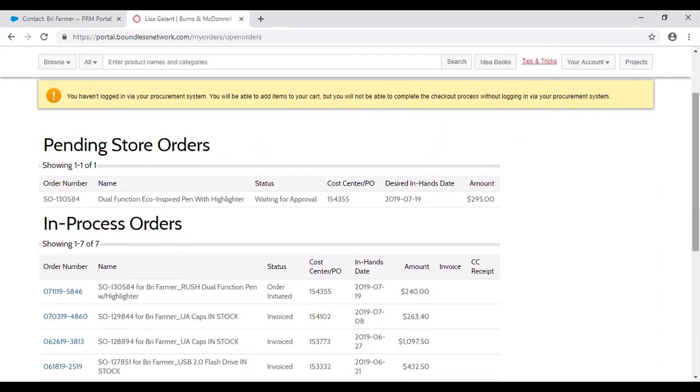So she's got actually 7 orders that are currently in process, and she's got 1 pending order. Now this pending order is from an e-commerce store, and I'm actually glad this is here. This is an order that Bree went online to the e-commerce store and bought. And what Lisa then does is she receives an alert. We give everybody the opportunity to view these orders and then approve them. And once they're approved, it goes directly into the system and the order is processed.